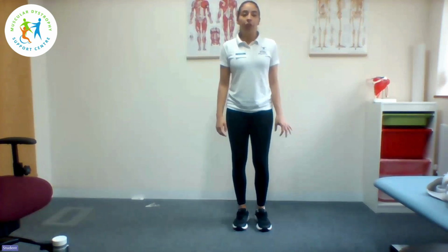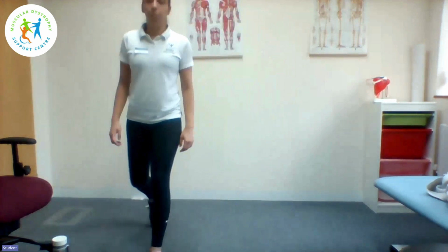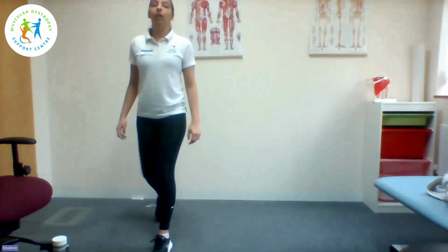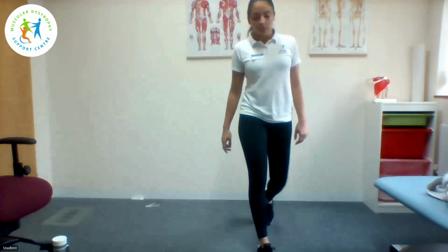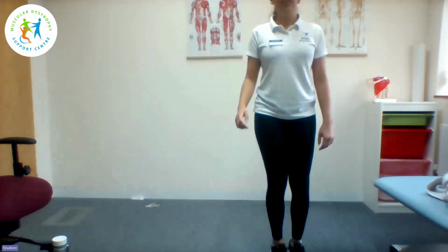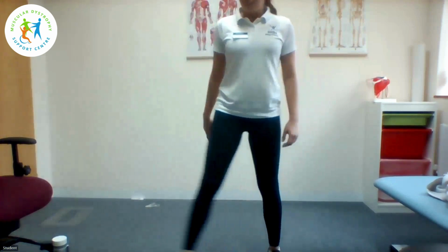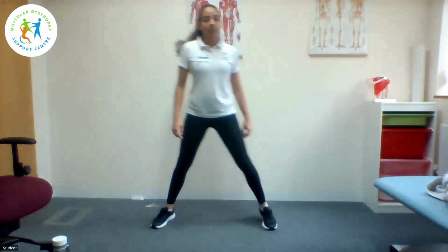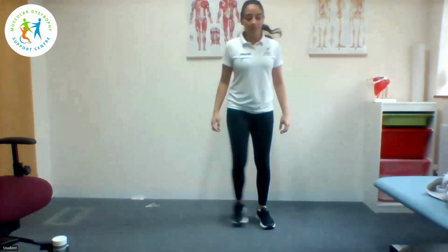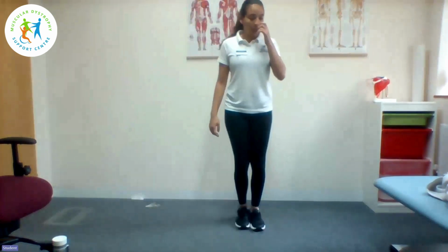Good. Now we're going to move on to box stepping. So we're going to go forward, then to the side, then back, then to the other side. Forward. To the side, back onto the other side, back to the other side, forward to the side, back to the other side, to the other side.